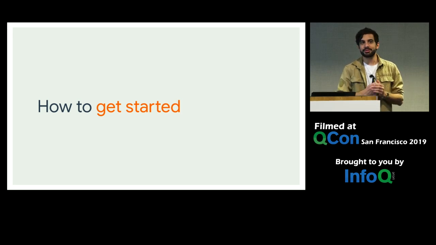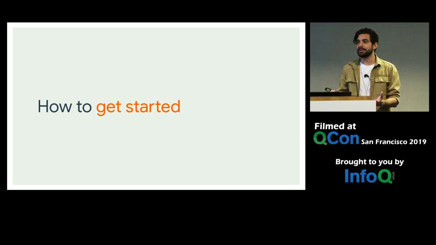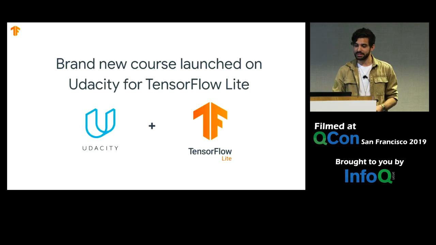So hopefully I've covered some very high-level ML stuff. I've talked a little bit about on-device ML and why it's cool and why it should exist and how it's going to make a big difference in the future. And also giving you an idea of what you will start to think about when you start working in this stuff as an engineer. But now let's point to some resources that you can use to get started.